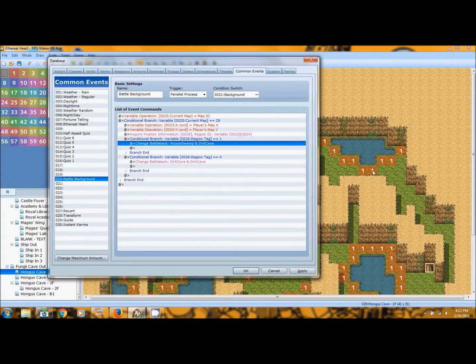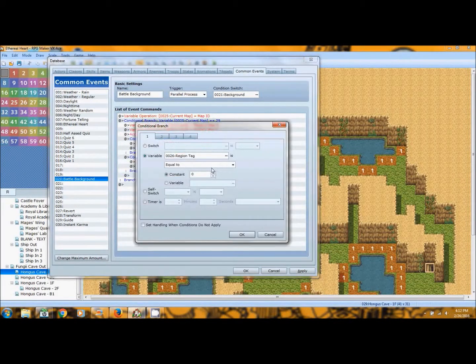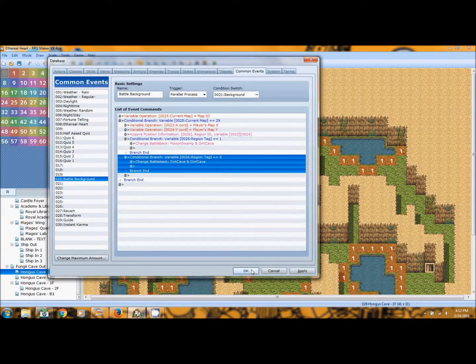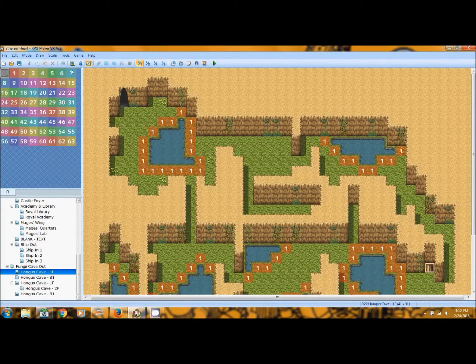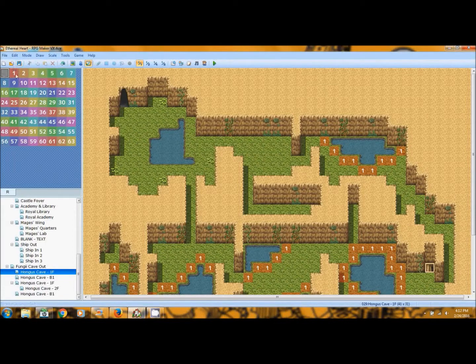But the next thing we had to do was the converse too. I did this accidentally last time, sitting here monkeying through this thing, and I forgot to put region tag equal to 0. That's all the other spaces that are not represented by a number. So when my region tag is equal to 0, we want it to be regular dirt cave and dirt cave. And I'm just going to erase this bit here. You can see what I did was I went to number 1 and I put it all around my pond area. Oops, got a little in there. Oh well. It works. There you go, guys.